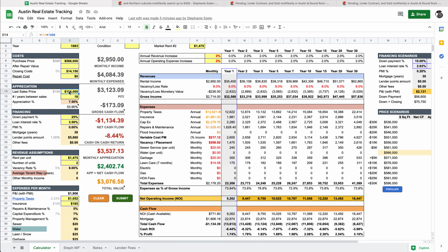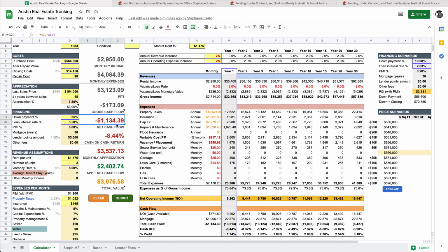I also track appreciation pretty closely because, when it comes to real estate investing, there's often this trade-off that people talk about between cash flow, right? You can buy a really cheap house that gets a lot of rent and you can make money, you can just generate cash month on month. But typically with that trade-off, the house will not appreciate very much, so you don't get a lot in terms of house equity. Versus going to the other side, where you really optimize for appreciation, where your cash flow might not be super great, like in these cases where you're literally losing after expenses $1,000 a month. So over the course of a year you're losing basically $13,000.